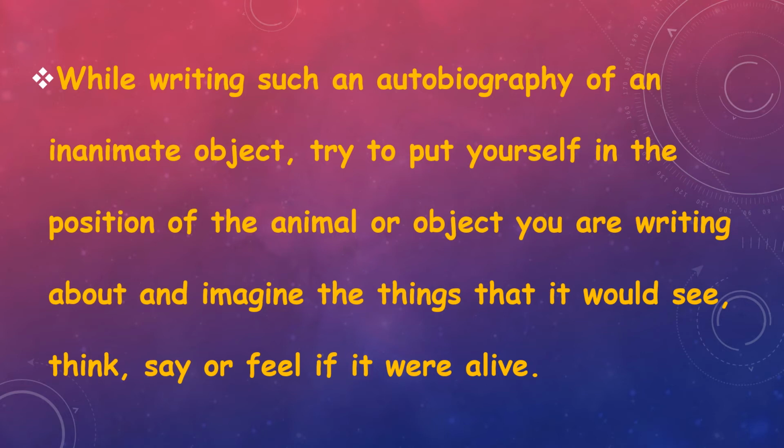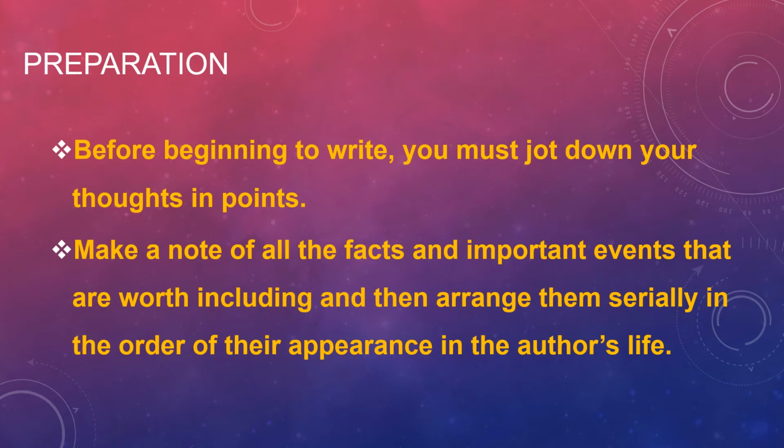Let us proceed further now. So, how do you prepare for it? Now, you know what to write. You have the thoughts in your mind. Before you start writing, you should actually jot down your thoughts in points. Make a rough column, okay? On a rough sheet of paper, you should jot down all the points that come to your mind in random order. Then make a note of the facts and important events that are worth including. What episodes are you going to include? See, everything is going to be imaginary, nothing is real. But you may have some ideas. You might have seen a movie, you might have had a real experience, or you might have suddenly struck upon a wonderful idea to include.